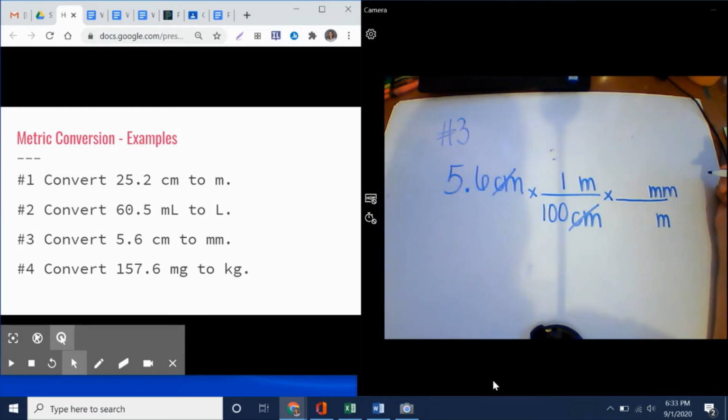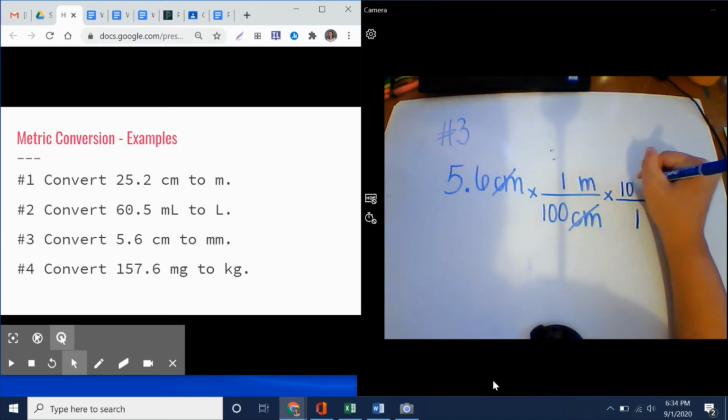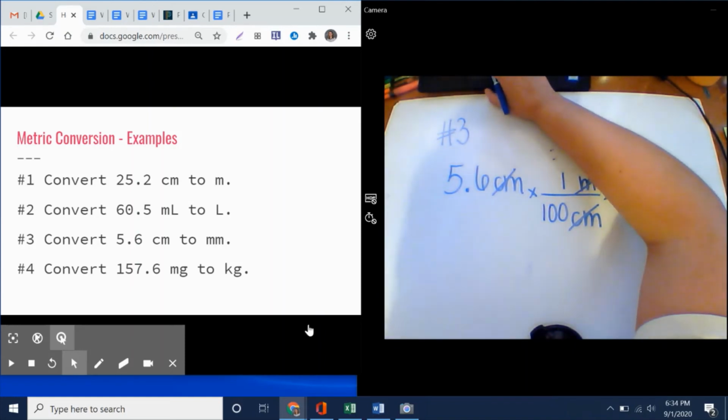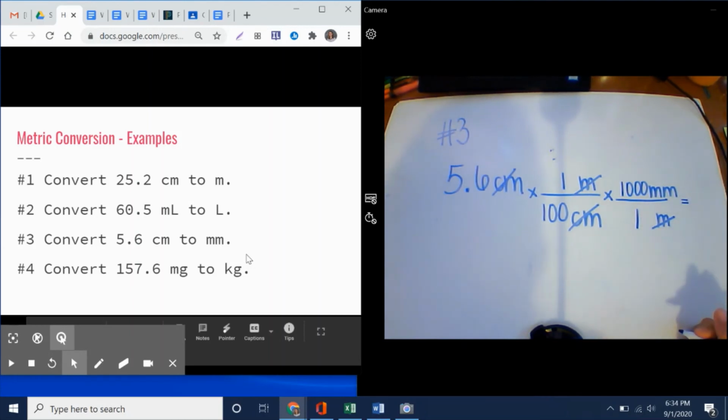So the next step is to think, what does milli mean? Remember, milli means 1,000. So does it make sense that there are 1,000 millimeters in 1 meter? Or 1,000 meter sticks fit into 1 millimeter? Well, for us, it's going to make sense that 1 meter stick holds 1,000 millimeters. Meters and meters cancel. We're left with the unit of millimeters, and that's what we want here. We want millimeters, and that's how we know that we're done, and we can multiply it out.